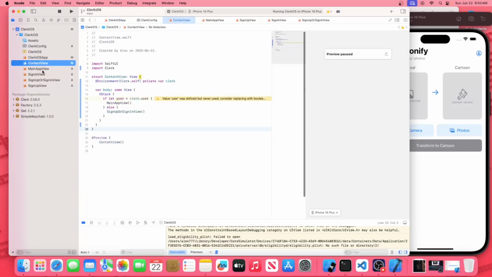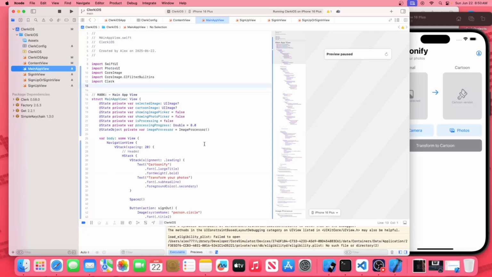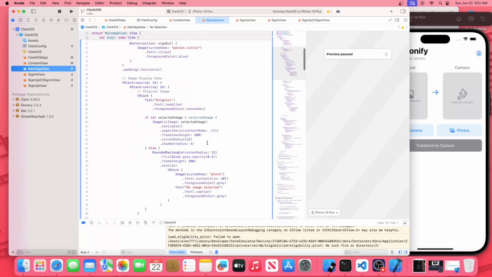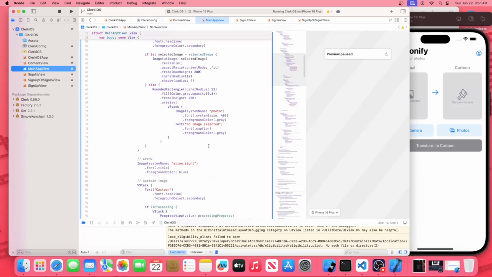so we have a main app view. This app view generally will transform an image you upload to a cartoon, but it could be any kind of feature of your application as a main app view.